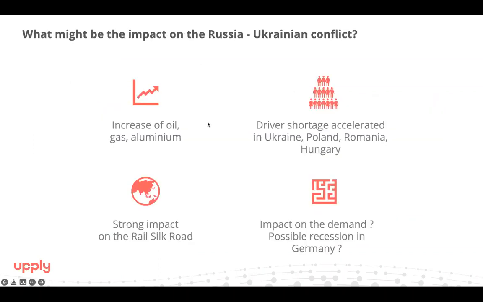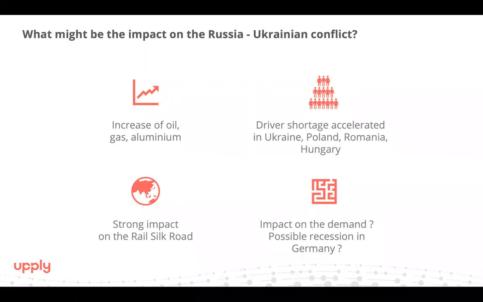Just a quick one, because we already talked about it in the past webinar. Regarding the Russia-Ukraine conflict, of course, we know all the impacts regarding the oil, the gas, the aluminium prices. The increase of aluminium is quite high, and aluminium is also an important key in the production of trucks. So it means that the cost of trucks will increase, plus the cost of oil, the cost of AdBlue. This is also a key driver on the different global prices. I won't talk about the driver shortage.